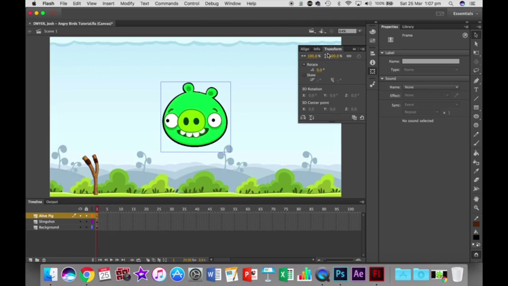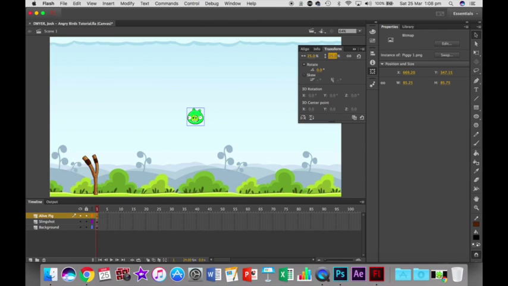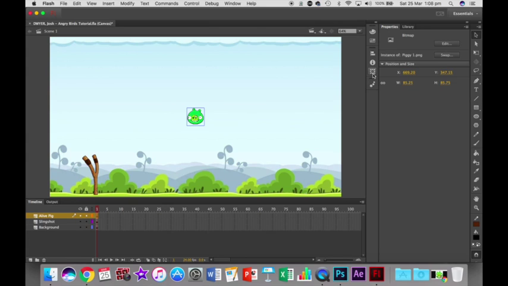Now we're going to make sure we're on the transform tab. We're going to make sure that the chain here is on constrain mode, so the chain should be linked together. The other option is that the chain is broken. We don't want that. We want the chain linked together, and that means it's going to change the height and the width at the same time. So I can click on either the height or the width, and I can change that. I'm going to change it to 25%, and I can see that both the height and the width percentages have both changed to 25%, and I can now see my pig is the right size. So close the transform window, click on my pig, and move him into place.